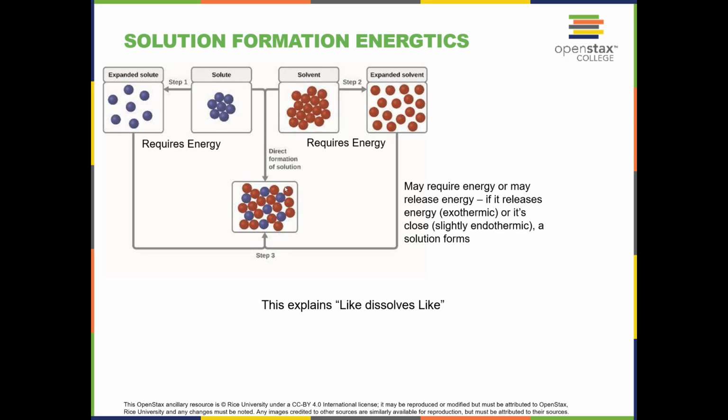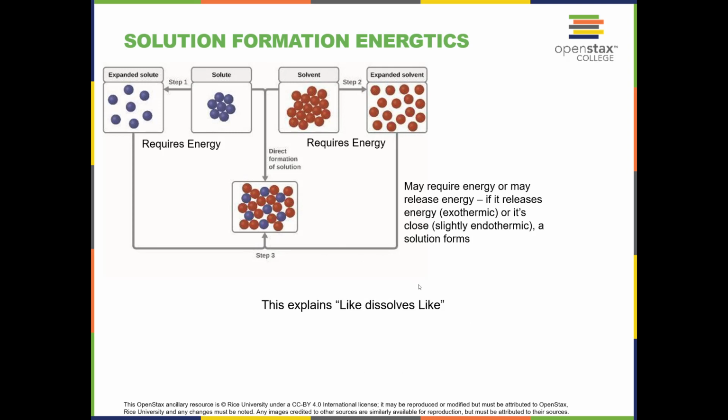But if it's highly endothermic, and these attractive forces aren't very strong compared to these attractive forces and these attractive forces, the solution will not form, which is why like dissolves like. Polar molecules will have strong attractive forces with other polar molecules. So if these are both polar, a solution is more likely to form. Or if these are both non-polar and have dispersion forces attracted with a neighbor, a solution is more likely to form, which is why we have like dissolves like.